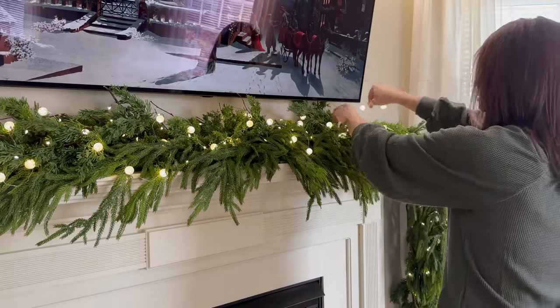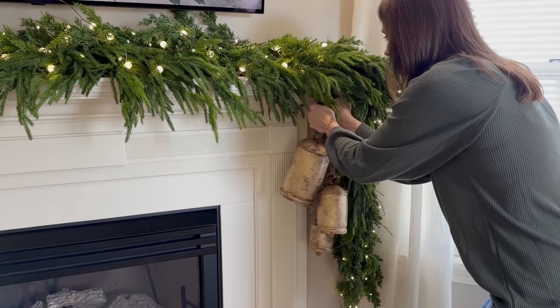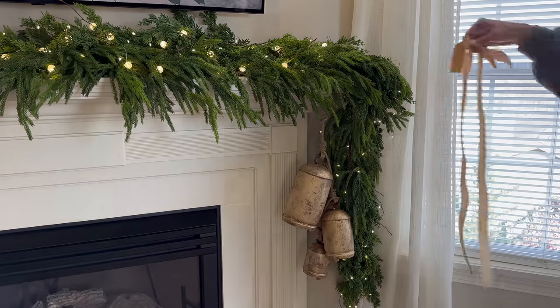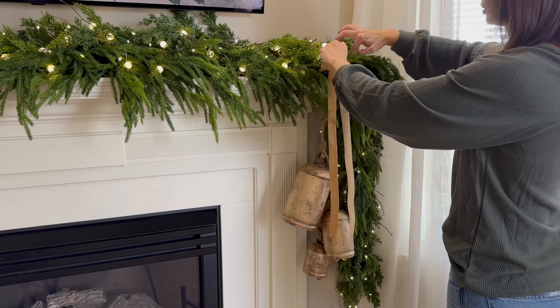Also, to the asymmetrical side, I'm going to add the antique looking bells that I found off of Amazon last year, plus a couple of velvet bows to tie in with the other bows going on in the room. I really love having this side really full because I think it balances the armchair that is on the opposite side.